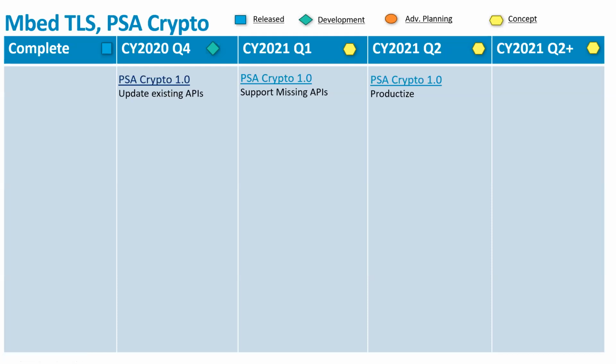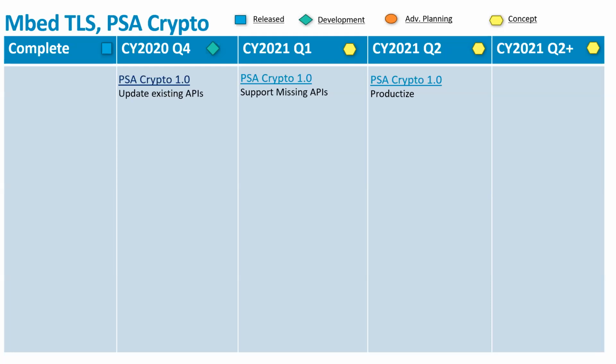And that doesn't stop the work around PSA crypto. Of course, the specification is also evolving. I think there's a 1.1 specification, if I'm not wrong. So there needs to be more work in PSA crypto, but there is an important piece of work around productizing PSA crypto. If you remember towards the end of Jill's presentation, there's a graph which showed that the code size is slightly increased. All these APIs are being built on top of the legacy Mbed TLS APIs.